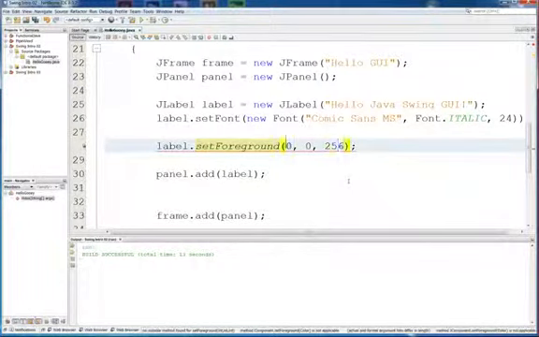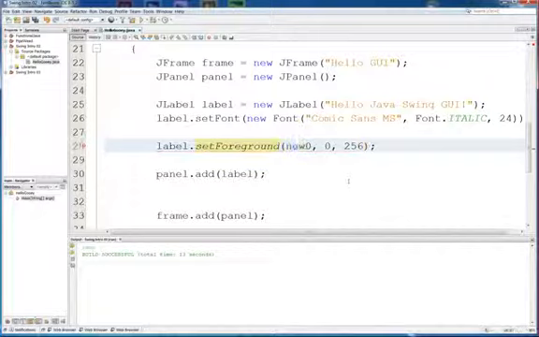Oops, oh sorry. This needs to be color, obviously, right? It's a new color. There we go. So that should set it to blue using our RGB values.